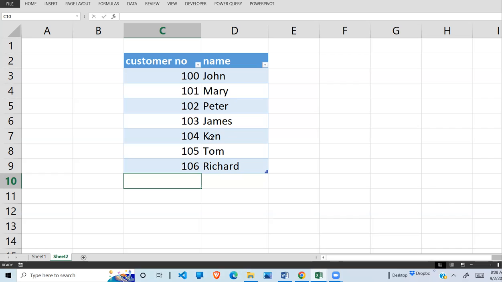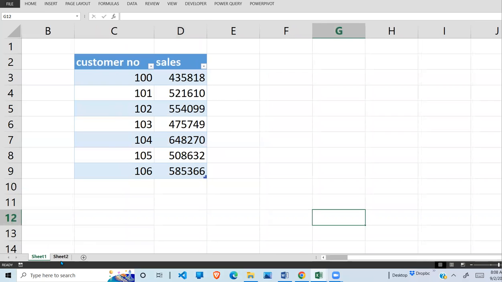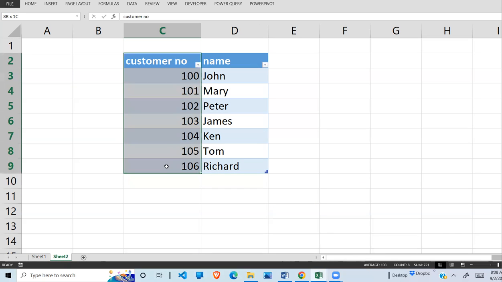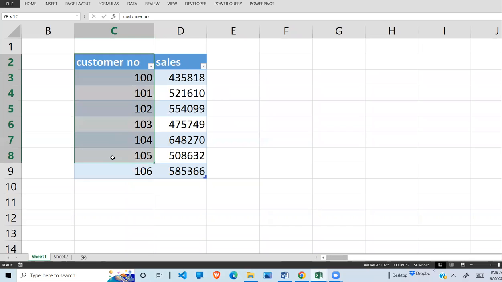One thing to note, which is very important, is that for this to work there has to be a common field. For example, customer number here is in sheet 1 and also in sheet 2, as you can see. So this is our common field. So for this approach to work, there has to be a common field. In database language, they call this the primary key, a unique identifier of a record. So each of these customers is uniquely identified by these numbers.